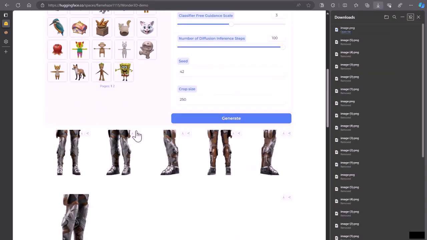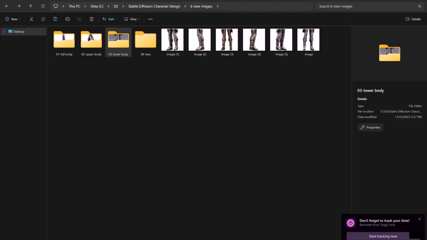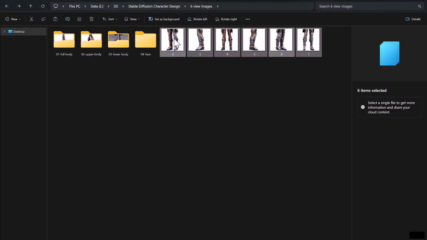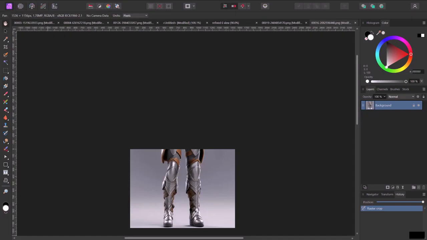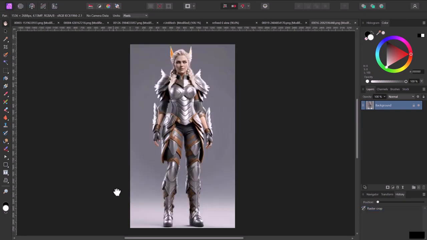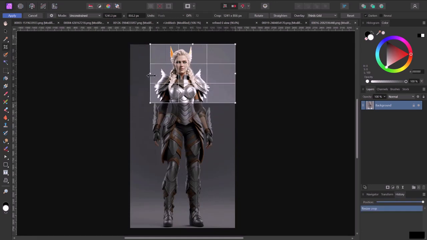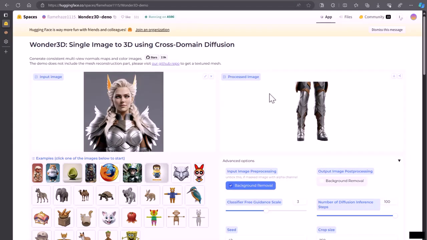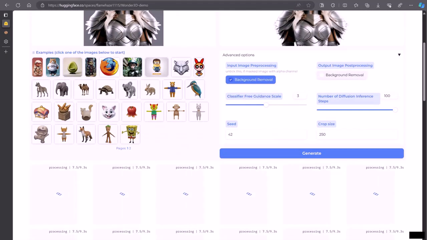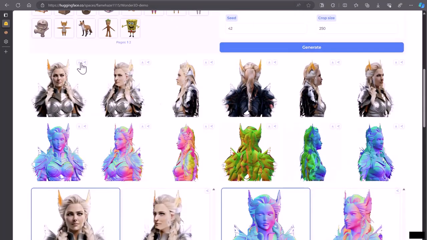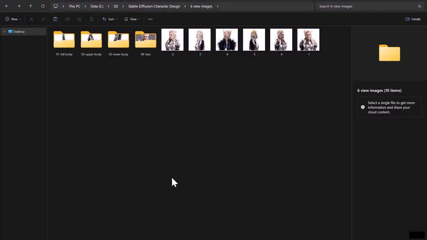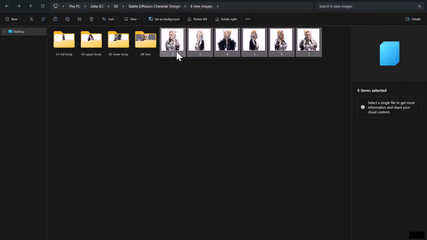Download them as before. Rename and drag into the lower body folder. Press Ctrl and Z. This time, crop the area above the chest. Adjust the selection box to make it close to a 1:1 ratio. Export the image and drag it in. Click Generate. The steps are the same, so I won't explain again. Don't worry about the lack of facial detail for now. Drag it into the Face folder.